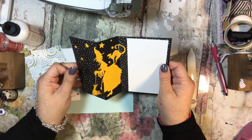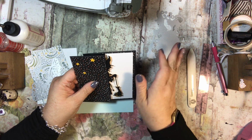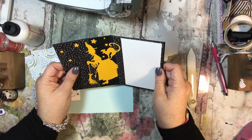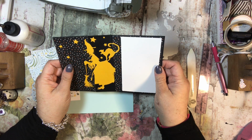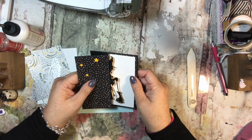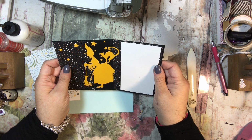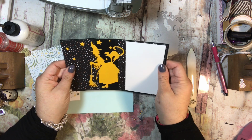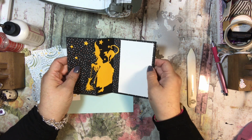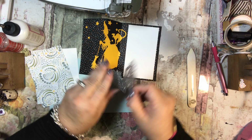And I wasn't exactly sure what I wanted to do, and I had seen something like this that was a little different, but it was the same kind of idea, the same kind of fold, just a little different of a card. So I'm going to show you how to do this because I think this is kind of neat. But instead of using the witch, we are going to use this really pretty shoe.